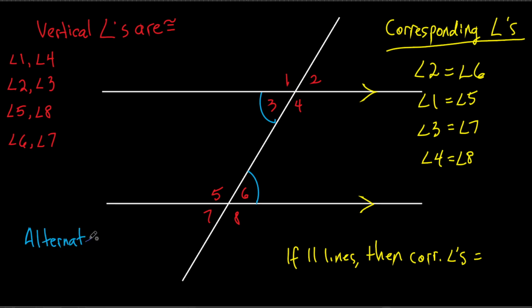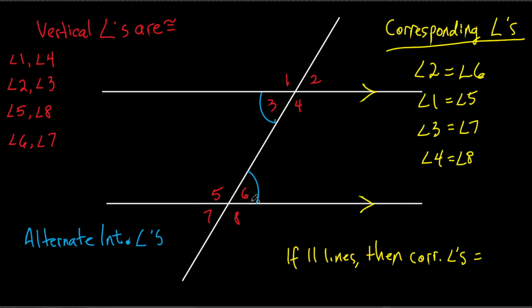Now, the alternate means it's on different sides of the transversal. 3 is on the left side of the transversal. 6 is on the right side of the transversal. You with me on that? And they're alternate, and they are interior angles. And the alternate also is they're not just like across from each other. This is up here in the top left. This one right down here is in the bottom right of my interior angles. Everybody see that? So we call these alternate. I'm going to shorthand alternate, right? I just put INT, angles.